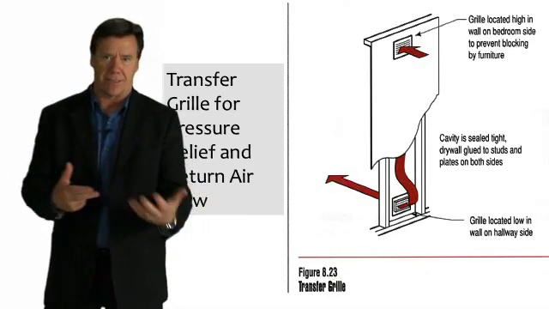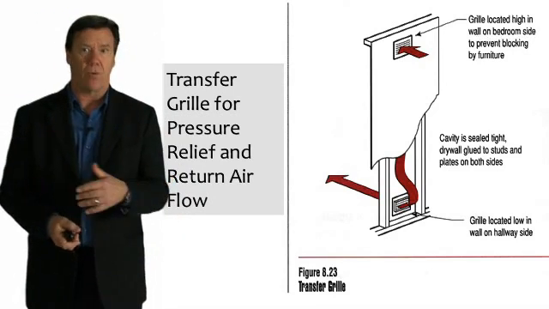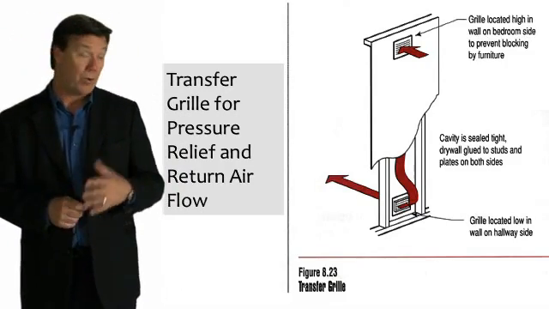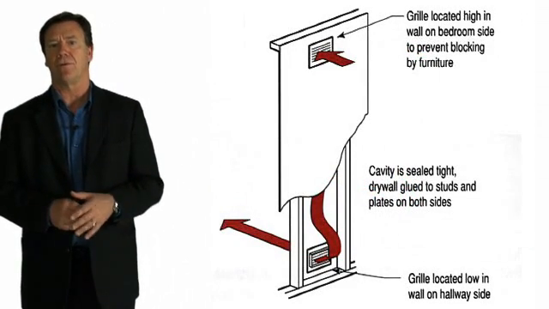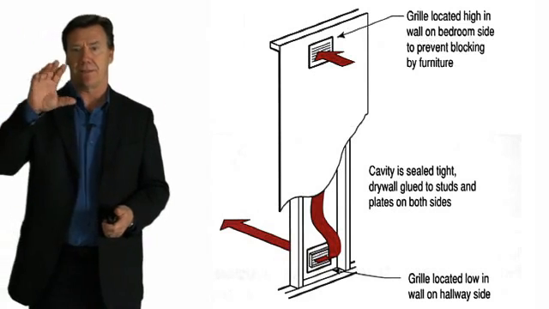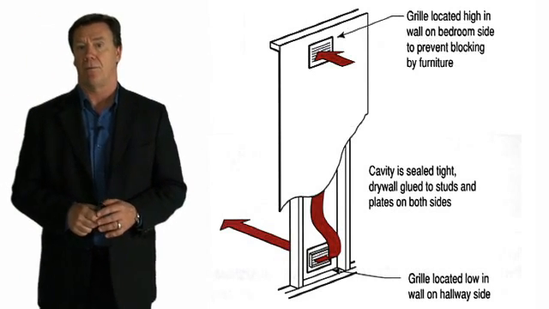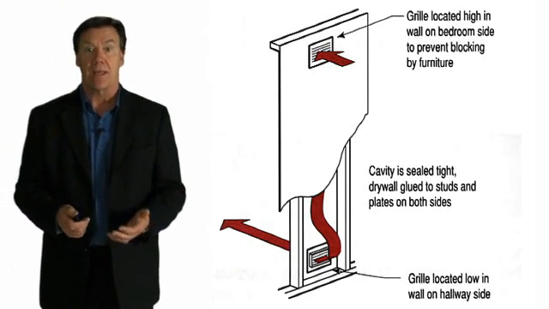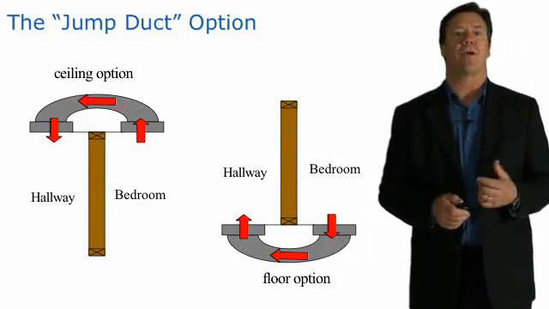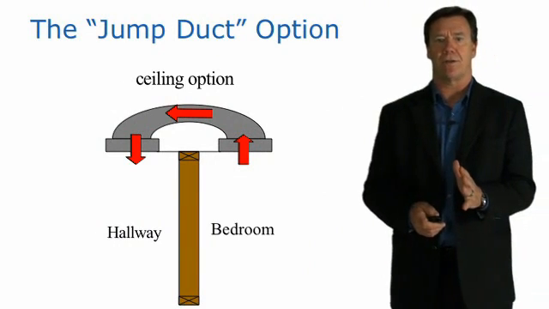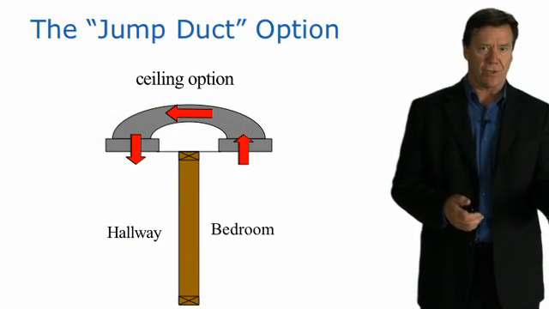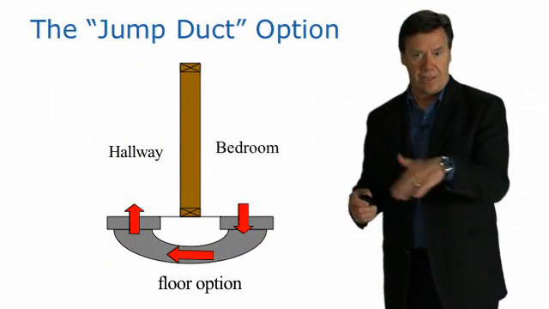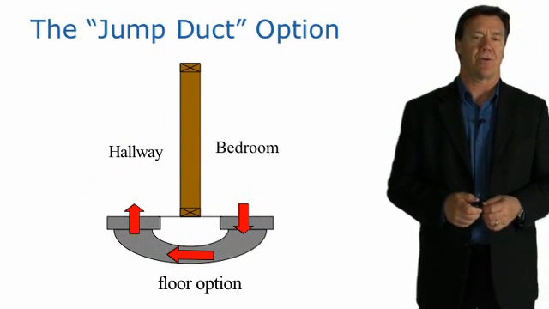So how do you equalize and balance the system? A simple way, without adding a full return air duct back to the return air plenum, is to use a transfer grill or a jump duct. A transfer grill uses an opening in the stud cavity at the top of the wall, and another transfer grill at the bottom allows air to flow through. A jump duct puts a register, some ductwork, and a grill that jumps over the wall — also shown happening in the floor system — and that equalizes the pressure.